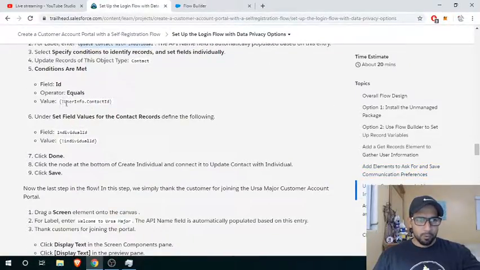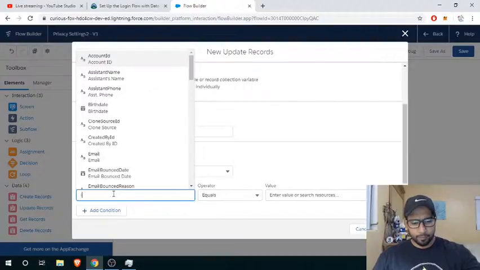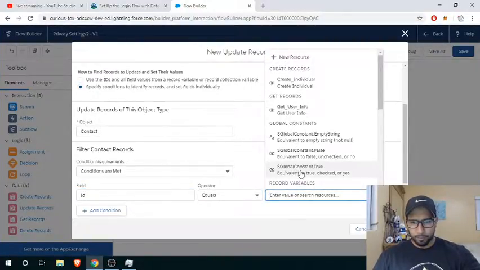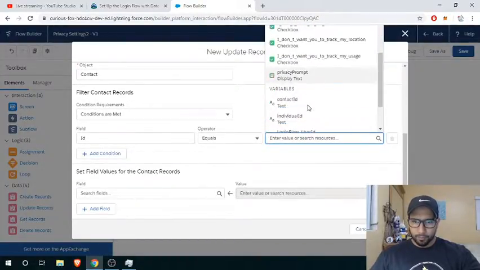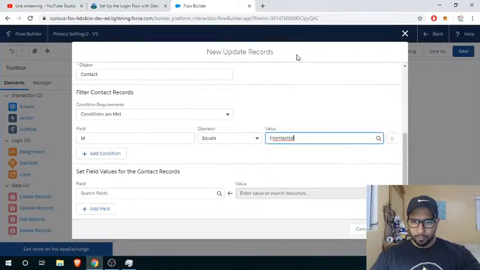ID equals user contact ID. Oh, user info, contact ID.